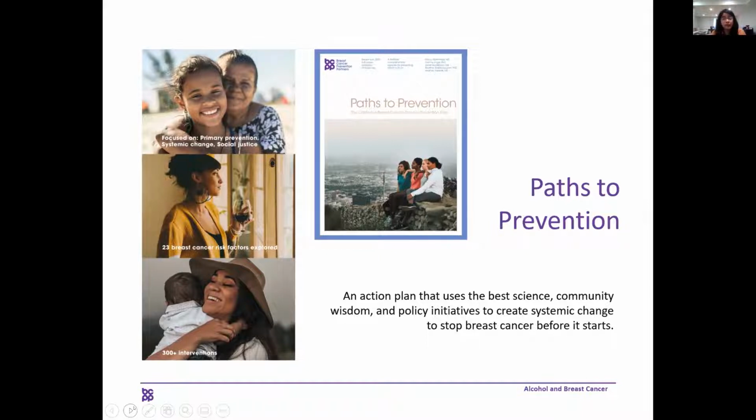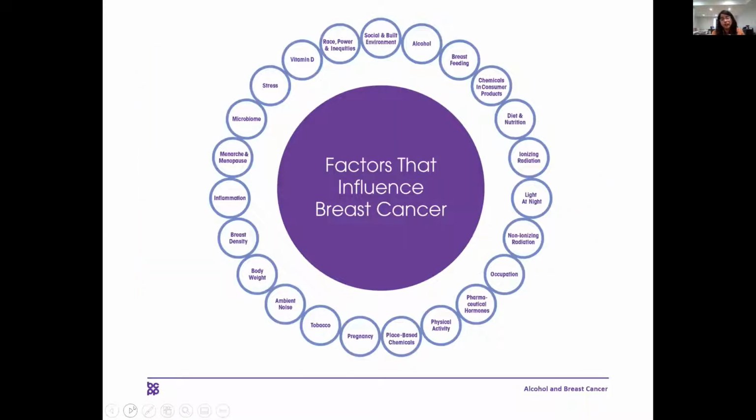So when we did this, as I say, we went further than chemicals and radiation and breast cancer. We looked at all of what was in the literature about breast cancer and factors that might be affecting rates in California. And there were 23 that we came up with. We have 23 sections, and in each of those sections, we go through the science and we go through potential interventions to address them. I am today only going to talk about alcohol, but you can go to our website, bcpp.org, and look at all of these. We have sections on all of these on our website.